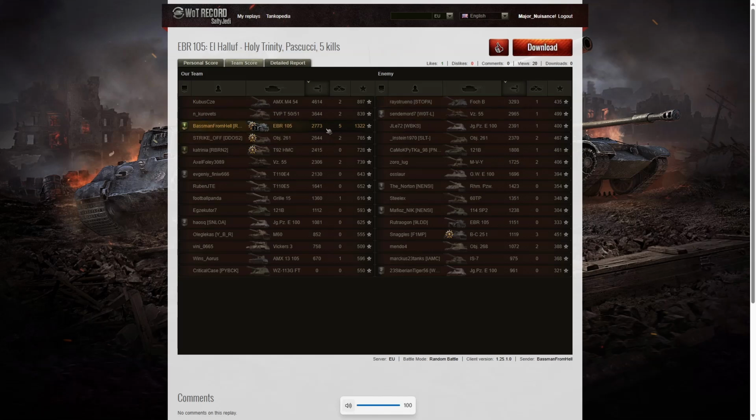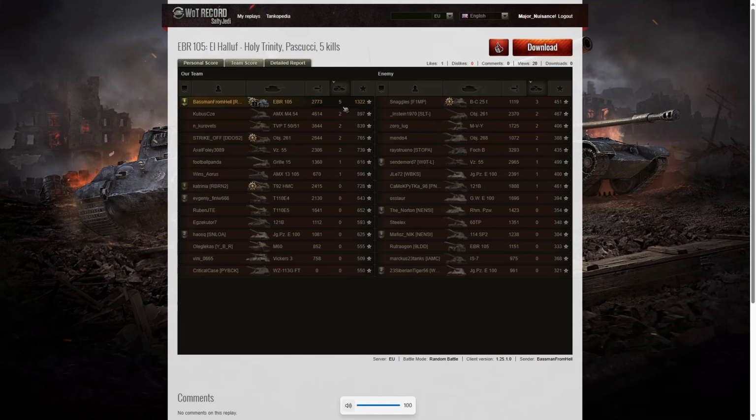We can see that Bassman got 2,773. He was beaten by only 2 members of the enemy team, 2 on his own team, which puts him in 5th place when it comes to damage. When it came to kills, though, he definitely got the highest with 5.